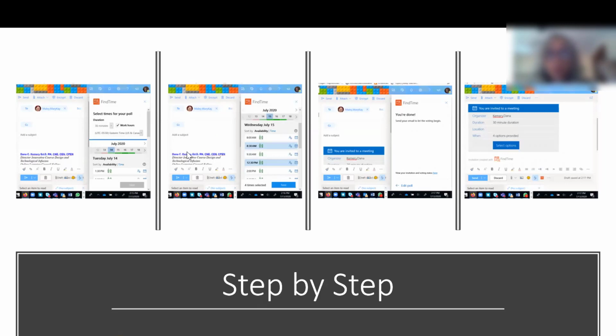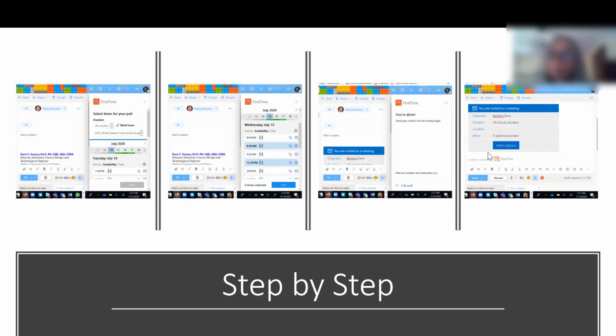And then when you go in and select some times, you can select as many times as you want over multiple dates. You can even go through the calendar and change it through multiple weeks. So I could have forwarded to the week of the 20th and even to the week of the 27th and further out. Here's what the grid looks like for you to select times. Where you see 2 little green people, that means we're both available. So I can select any of those times that I like, and when I click next, that goes into the meeting invite in your email, right? And it'll tell you you're done and you can get out of FindTime.